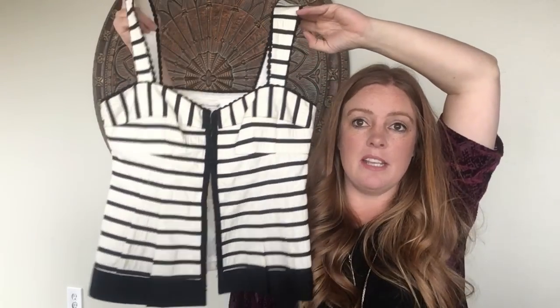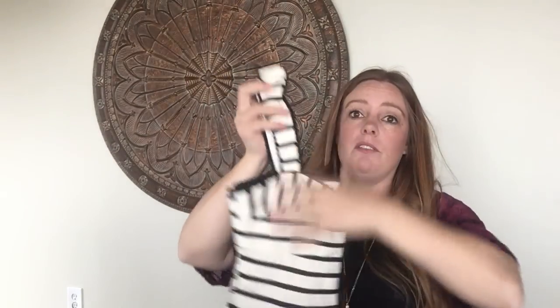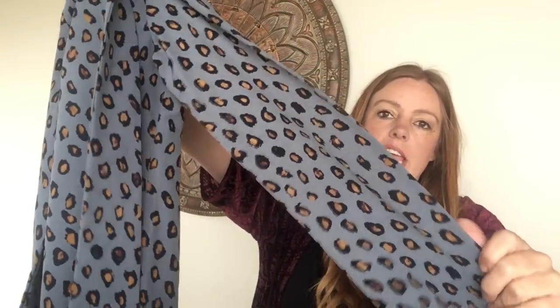This is an Anait Lepore — a designer I've sold a few items from. I loved this top; it's not buttoned all the way but I thought it was super cute especially for spring coming. Some people are loyal fans of this designer so I'm only expecting about $30 for that. This is Cupcakes and Cashmere — just a beautiful blue color with kind of an animal print on it. It's not silk, I think it's polyester, and it has a little tie in the front. I do need to get a little red mark out which won't be a problem — some of the Goodwills near me use a washable red in their boutique. The average price of all these items was $5.20.